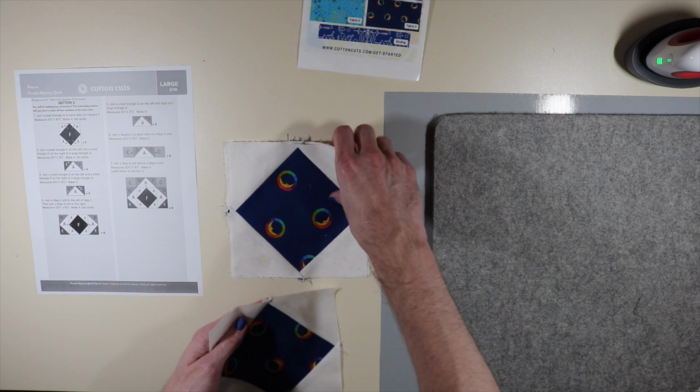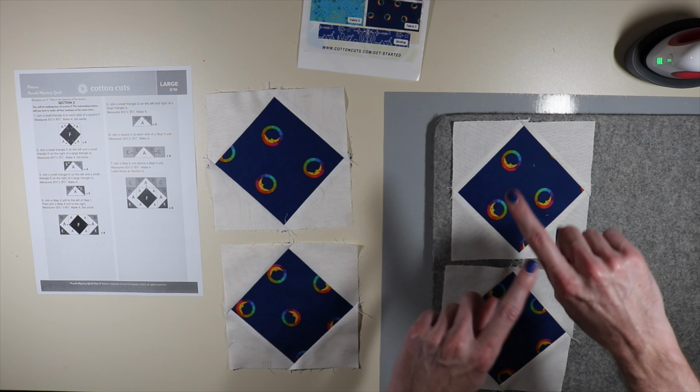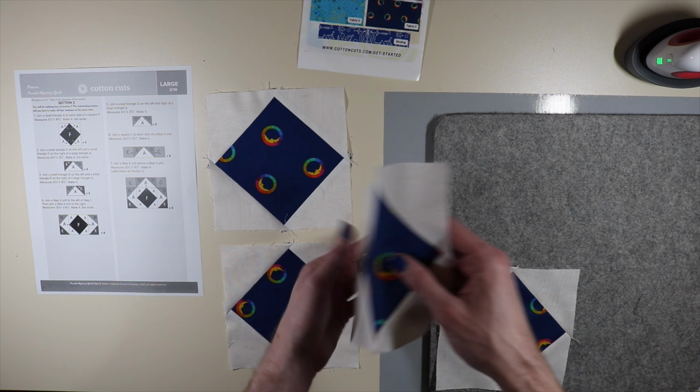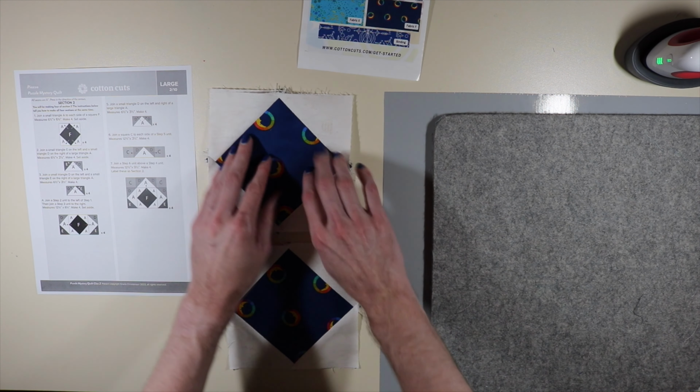Everything looks good. I have good seam allowances on all of my points. I did use the method where I sewed the 2 across from each other first, and I pressed those out, and then I went back and sewed these 2 on, and then I pressed those out. So that helped out a lot with my process and my creation of this block. So highly recommend doing that.